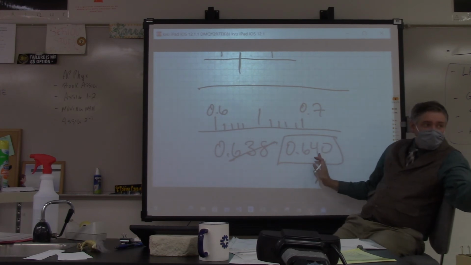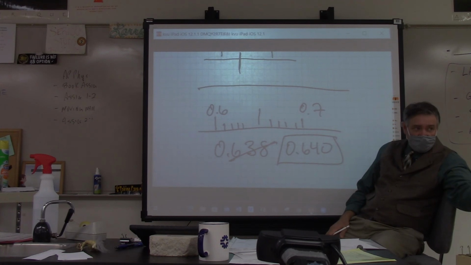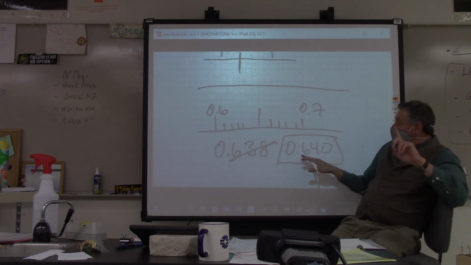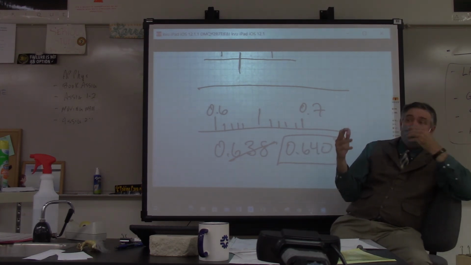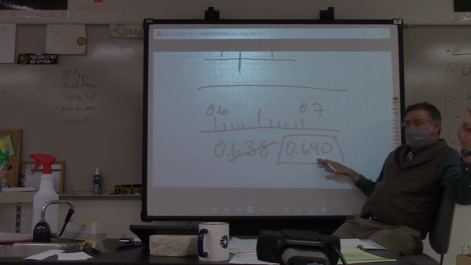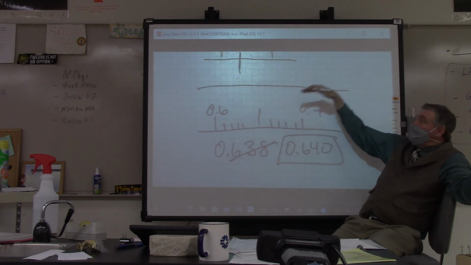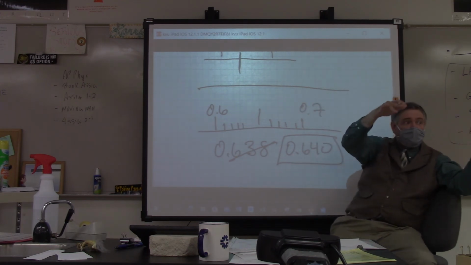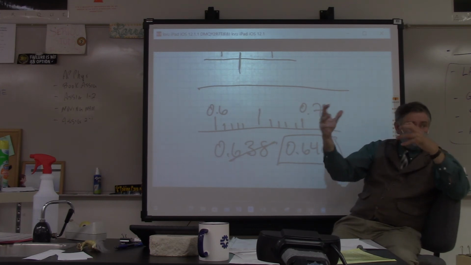This 0 is important because it indicates the precision of the measuring device, okay? This 0 is important. Here's where the door has to be able to swing both ways. So I've got to be able to look at this and know which measuring device you have, just like you have to be able to look at that measuring device and write down the correct number of values to indicate the precision that you have.